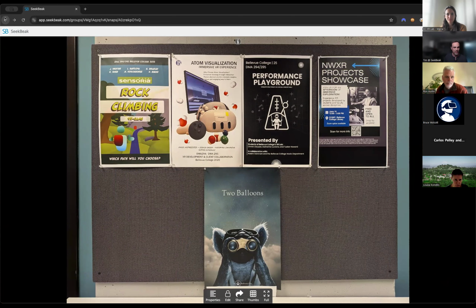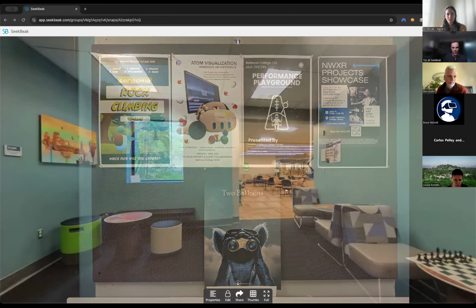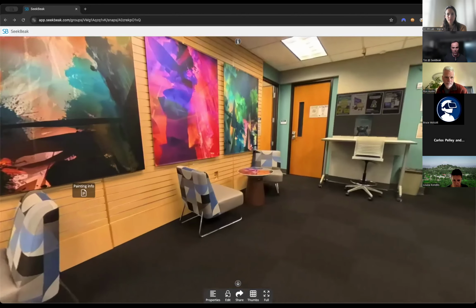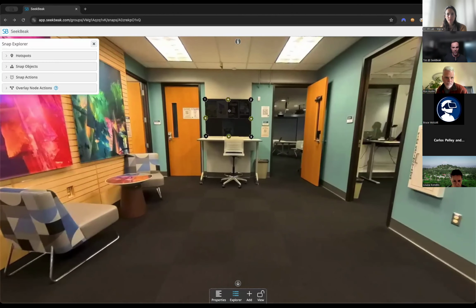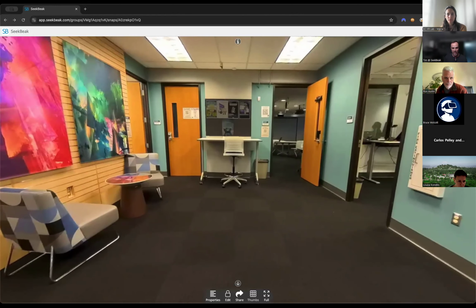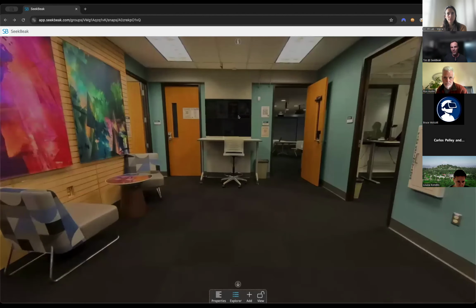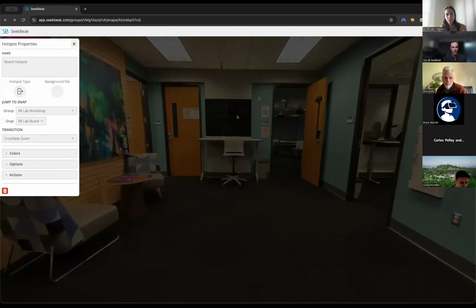I'm going to click the back button and go back to this image here, and modify some of these properties. Just by going into edit mode again, click edit, and now clicking on this won't zoom us to the next image. It'll open up the properties. There's a whole bunch of properties you can set for polygon hotspots.